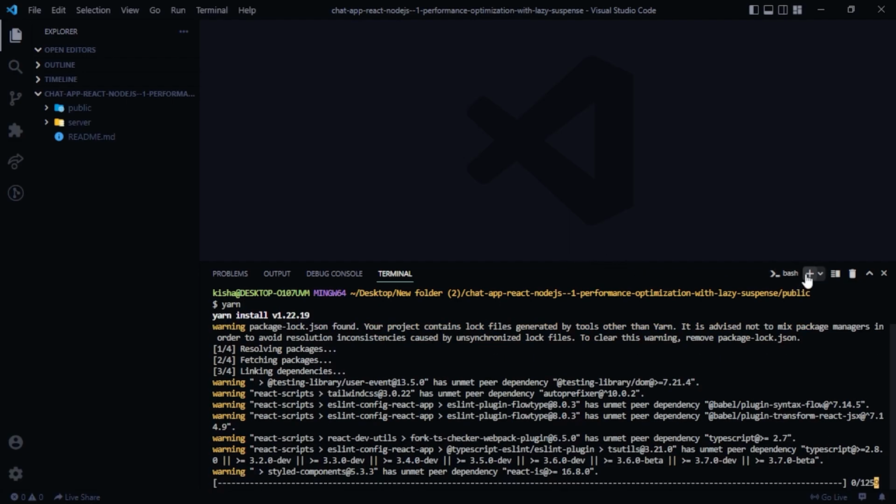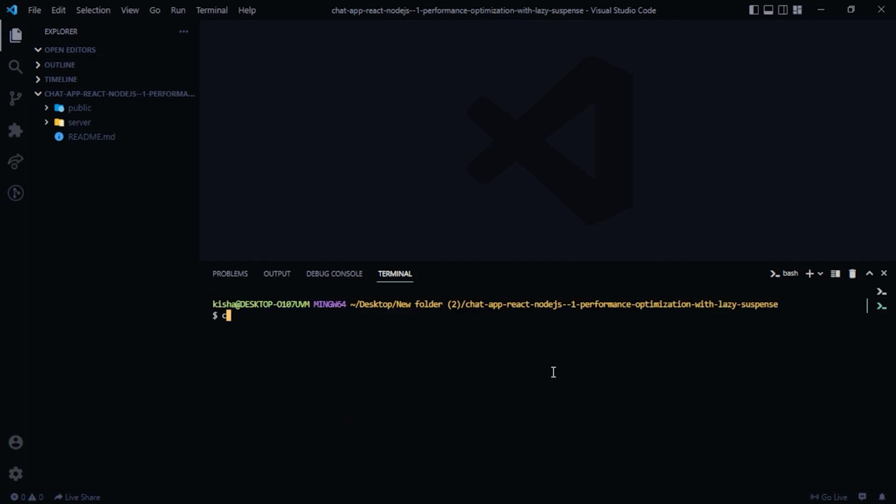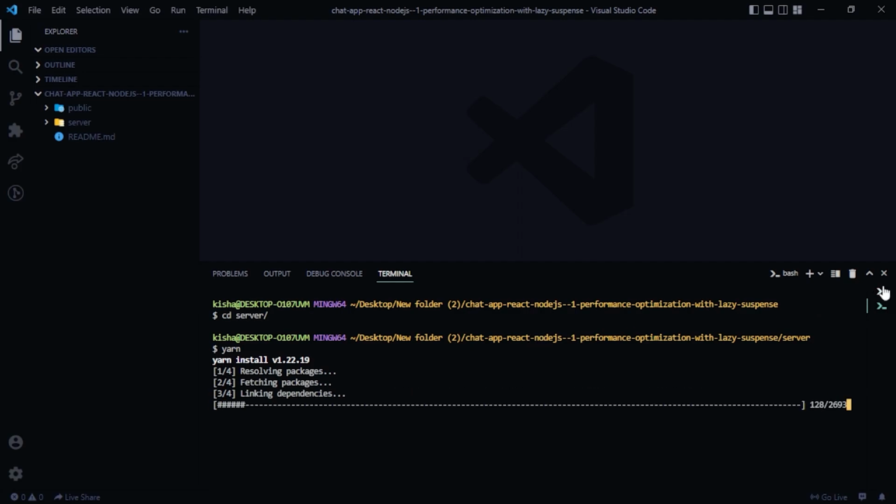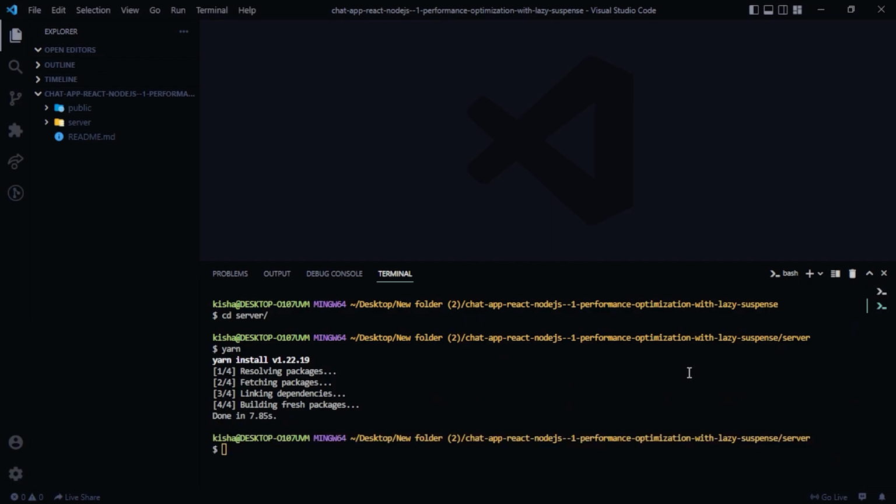While this is being installed, I'll open a new terminal. Head over to the server directory. Again type yarn. Let's wait for the dependencies to install. Let's start by yarn start.